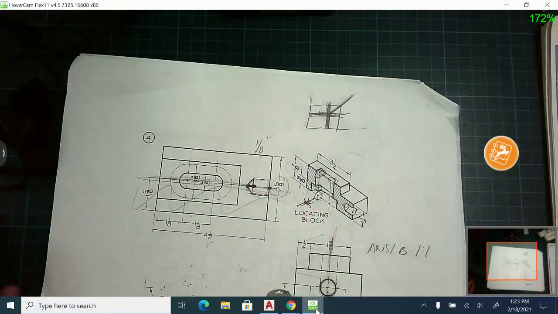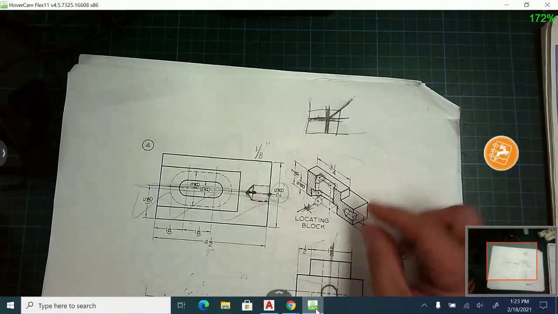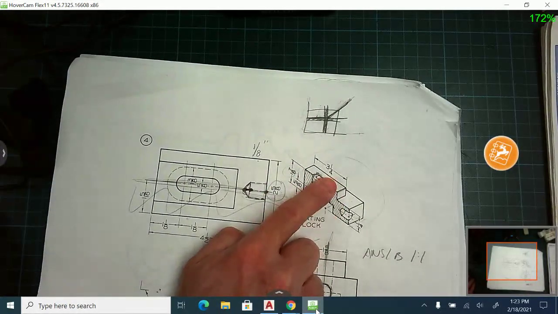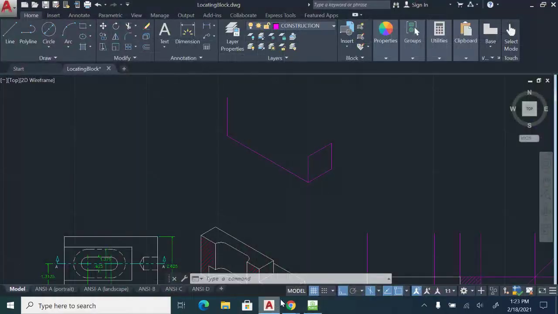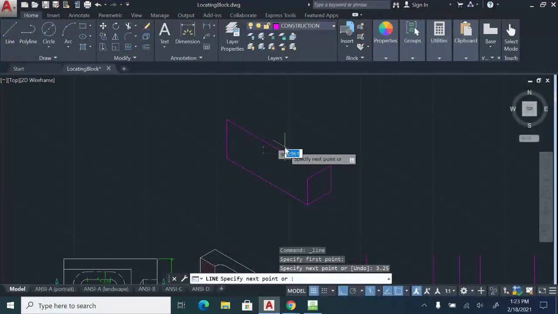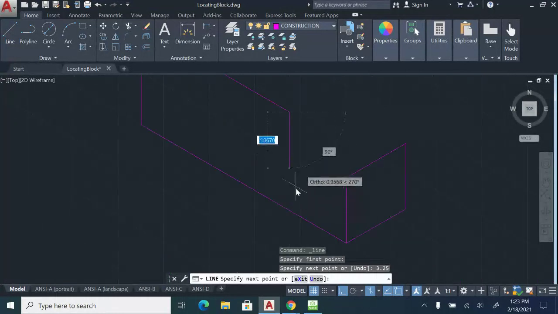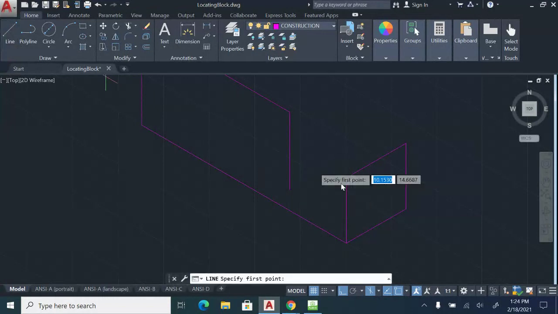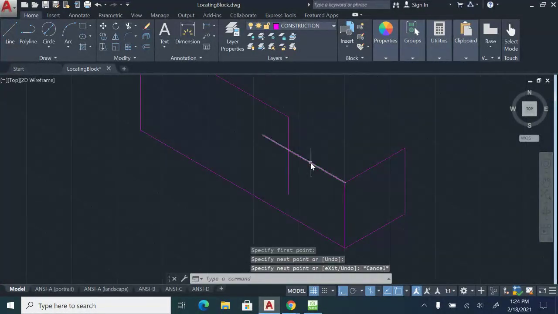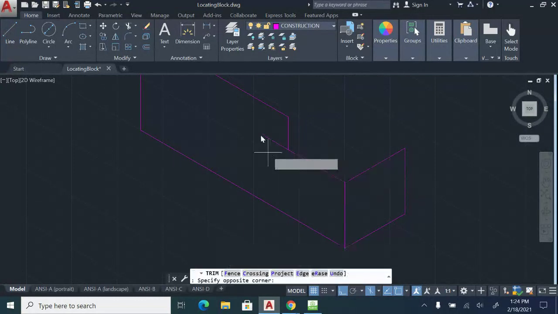You're looking at your plan. That's the back corner. So here it's 1 1/4 inches. Here it's 1 7/8. And then we want to go forward 3 1/4. So I'll go this way, 3.25. And then I can just go down a little bit there, and then I'll just grab a line from here and go this way. I can trim that up so the lines just intersect.